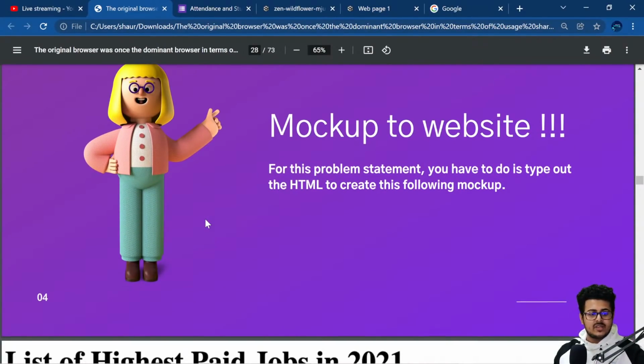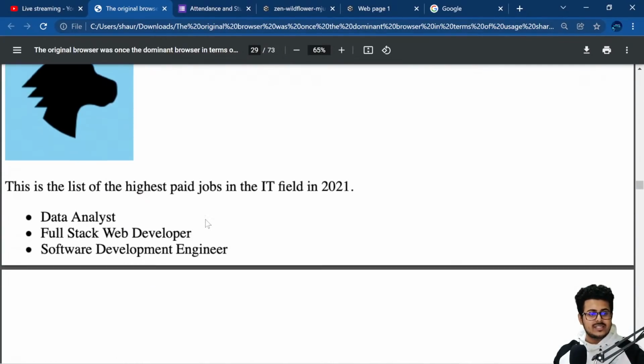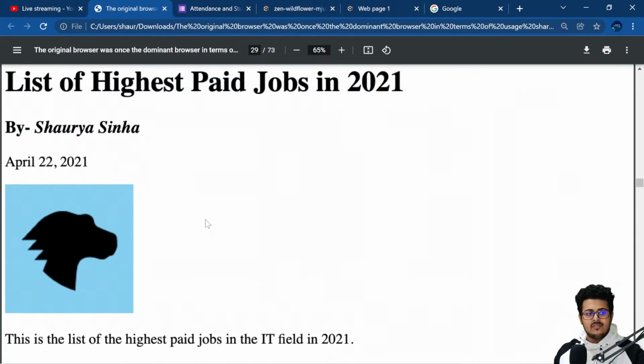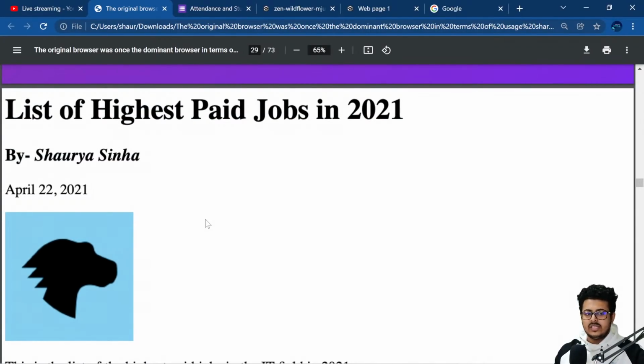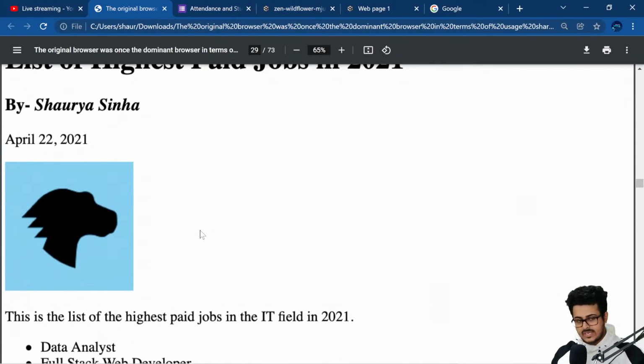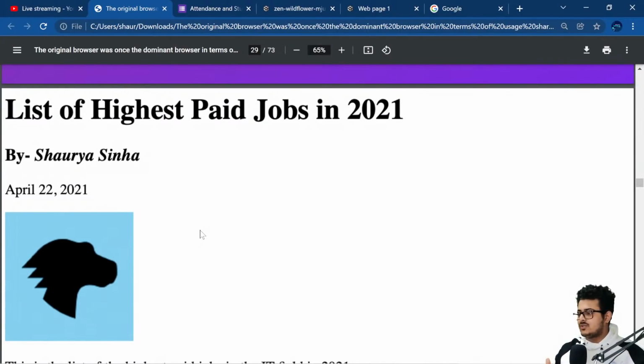Mock-up to a website. What we want to do right over here is create this entire website. We have been given a picture right over here. I want to convert this into a fully functioning website. This is something that I want you to try on your own as well. I will be showing it right now, but when you are ending the workshop, go home and try to write the code yourself, to see whether you will be able to do this or not. This is of extreme importance, that you are able to practice as well while moving further.